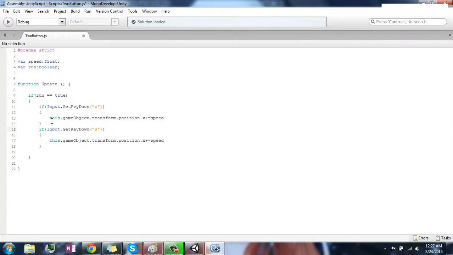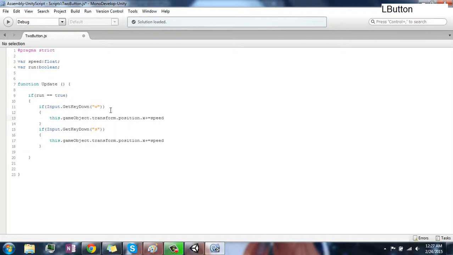Okay, so I don't actually need this part here. It would work without this dot game object, with just this, but this is just readability. When you see this, you know it's whatever script is running from.